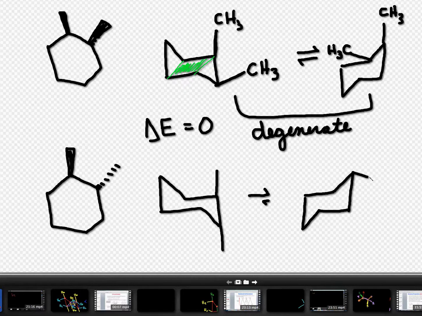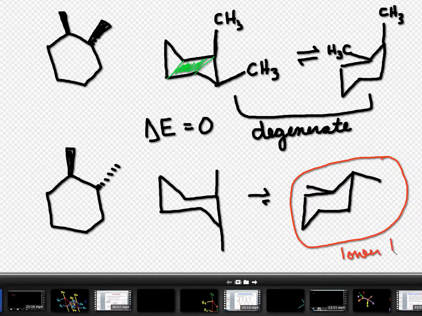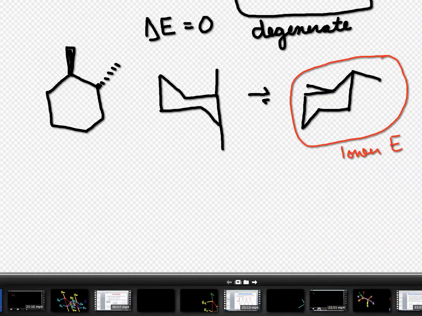So in the 1,2 disub, trans will always be lower in energy than cis. There's a difference between the energy of these two, whereas there's no difference in the energy between these two. Two equatorials is superior to one equatorial when you're comparing very similar molecules. So when there's 1,2 disubstitution, the advantage goes to trans.